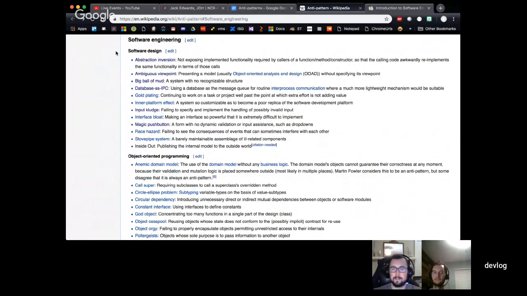By definition of anti-pattern, these seem like straight up mistakes, not things that people would do on a common basis. Now thinking about it, hearing you talk about it, Justin, the software design section doesn't really fall in line with design patterns if we think of them as the opposite of the design patterns that you think of. Yeah, I think database as interprocess communication could maybe be one. Mm-hmm. Maybe interface bloat. Yeah, I'd be interested to skip down to programming and talk through that one, and then possibly come back to OOP.